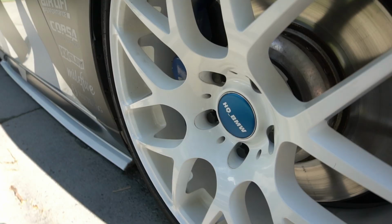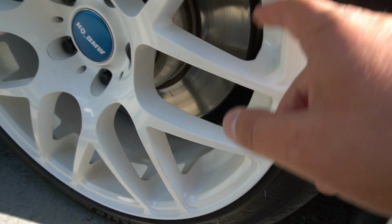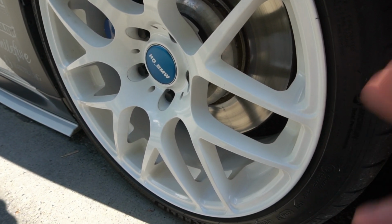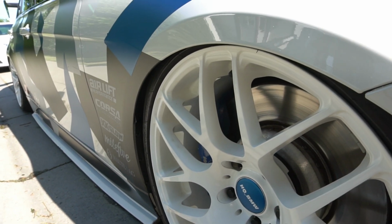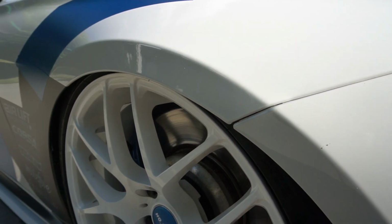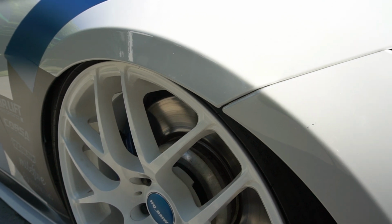Now we'll go over to the car and I'll show you some of the spots that we focus on when having the car ready to show. One of the things that I cannot stress enough is your wheels. You want to make sure that your wheels are spotless. Judges take note of the wheels and how you've detailed them. If you've detailed the wheels really, really well, it's going to show the judges that you're serious and you put the time into detailing your wheels and your car. And because your wheels are so clean and spotless, it shows that you've put a lot of time into the entire car itself. So wheels are a big part of having your car detailed for the show.